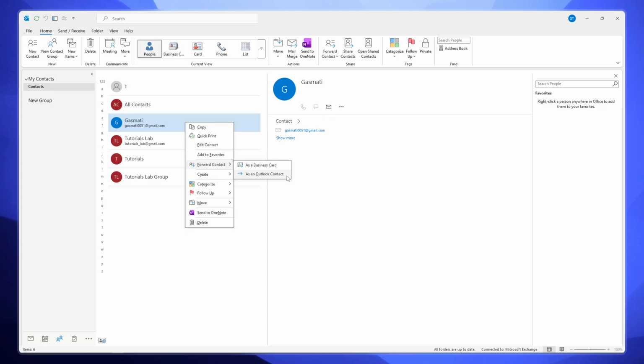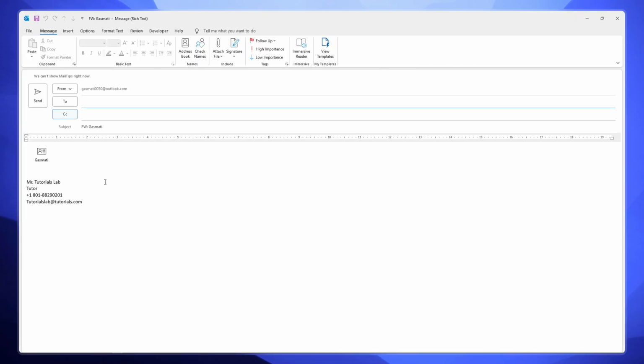After selecting your preferred format, an email composition window will automatically appear. You'll immediately notice that the contact information you selected has been automatically attached to this email, which saves you time and ensures accuracy. Now all you need to do is fill in the email content, add a subject line that clearly describes what you're sending, and enter the recipient's email address. Once you've completed these fields, go ahead and send the email with the contact or distribution group information attached.